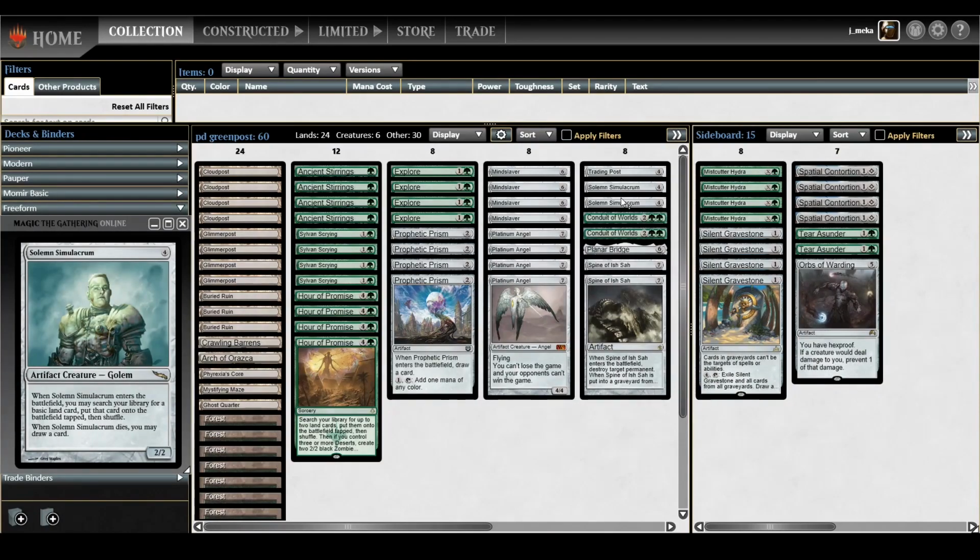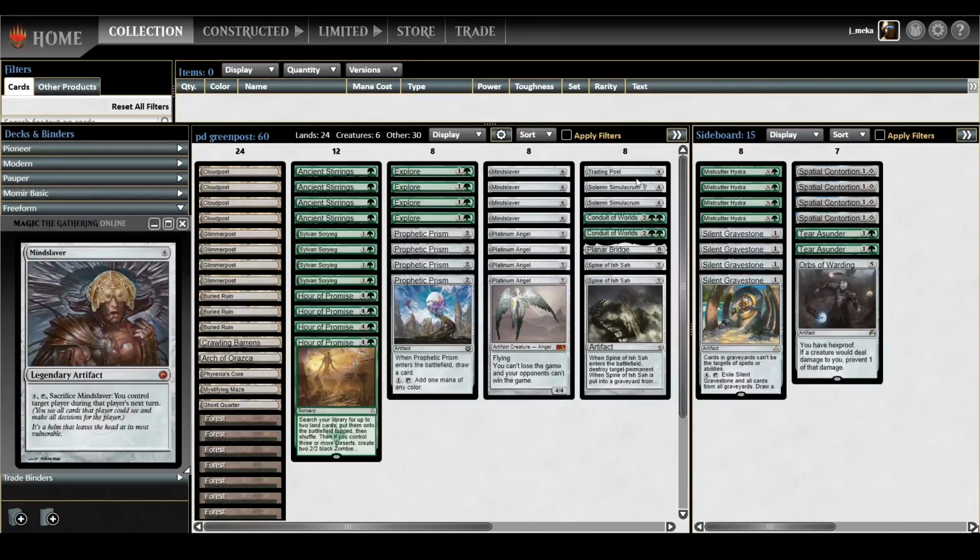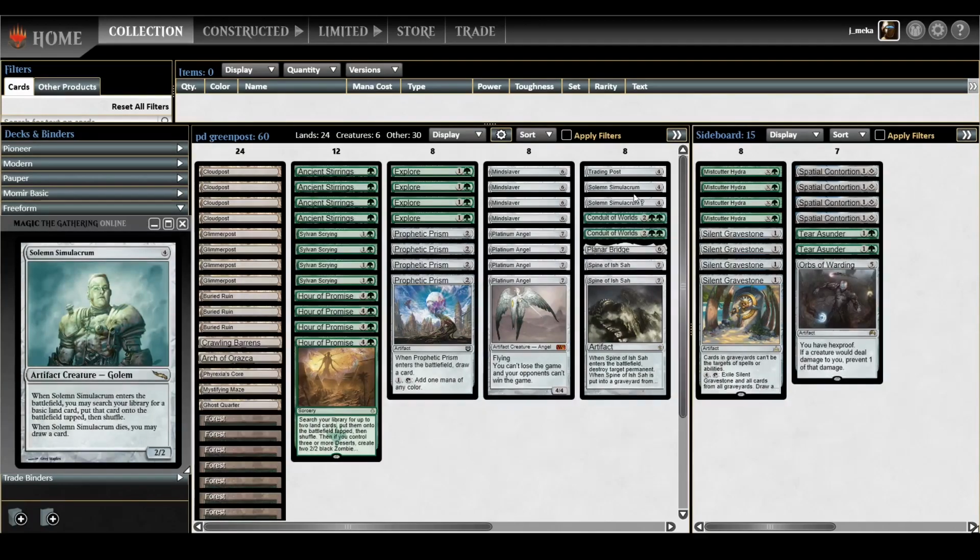It's a colorless card, so it's good with Stirrings. I've tried stuff like Oracle of Mul Daya, but you can't really draw it with Stirrings. It's really hard. But Simulacrum ramps you, it goes from 4 to 5, and it fixes your mana. Basically, it gets you green cards, and it draws a card when it dies.